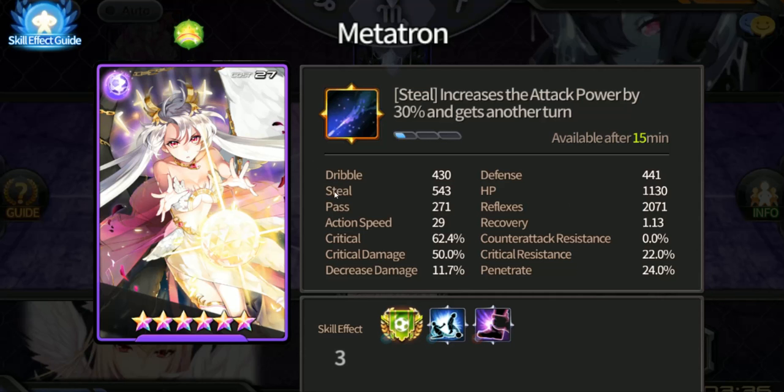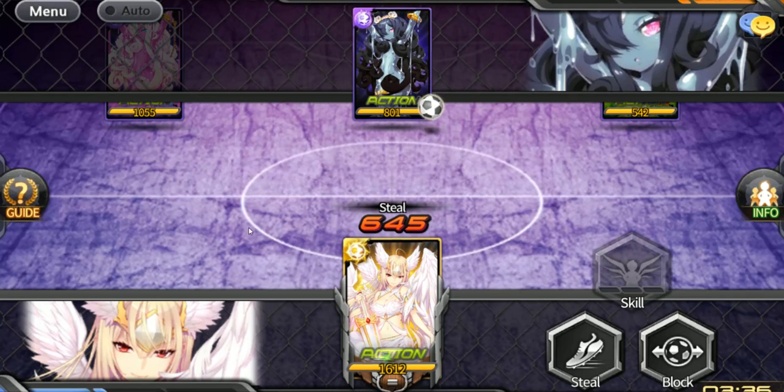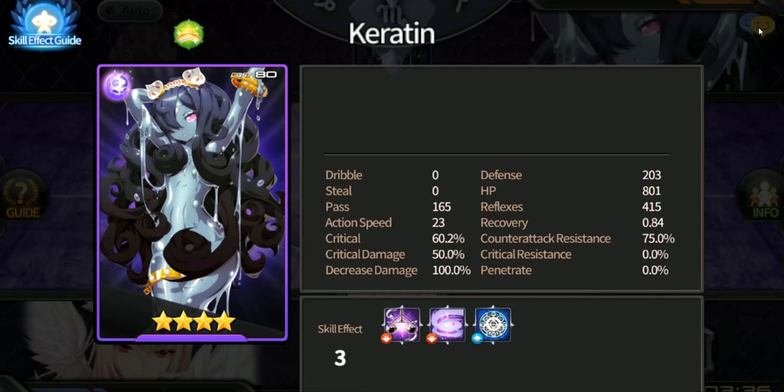This is because she already has some reflex. But the thing is, if you're running a Metatron, she's also going to be lowering the reflex on the other side. And that has actually been buffed twice by the nerfs of every other aspect of her line skill. So now it's going to be decreasing their attack power and reflex by 30%. So combining both of them works very well.